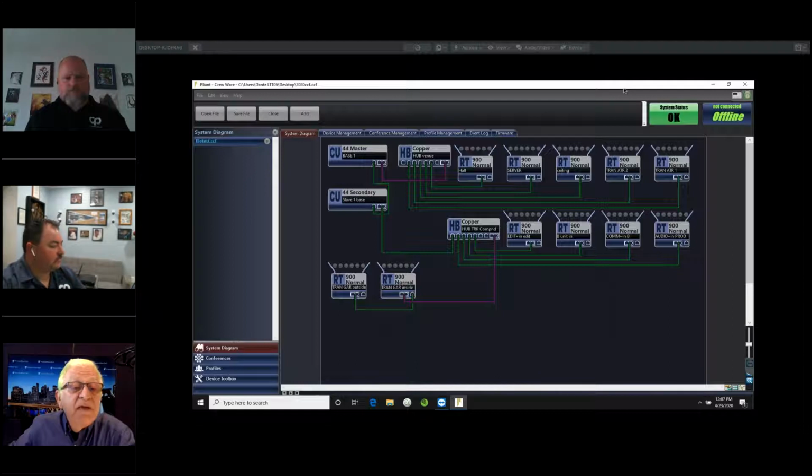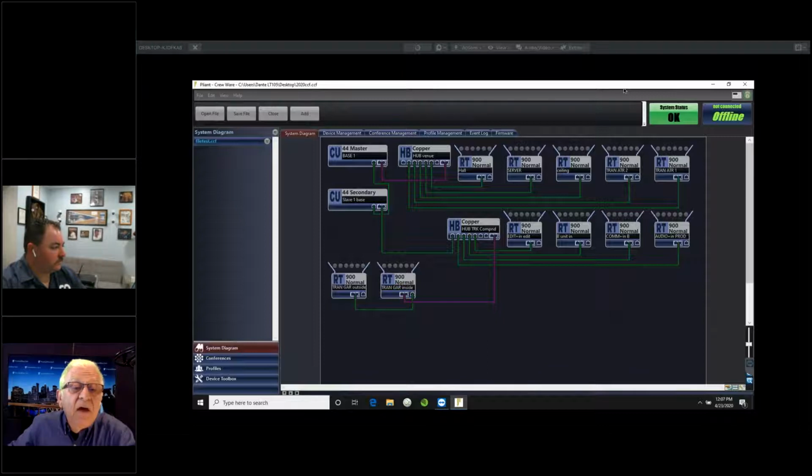So to do more than 18, we had to add a second control unit. Then we connected into a hub and fed antennas down to the venue over the fibers, and also we had antennas at the truck.